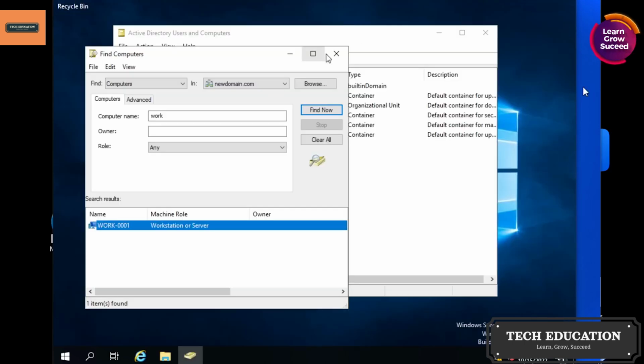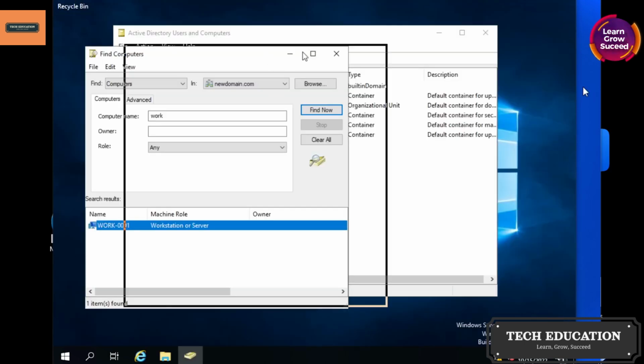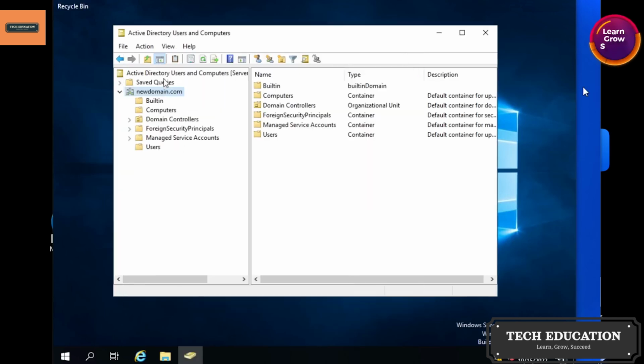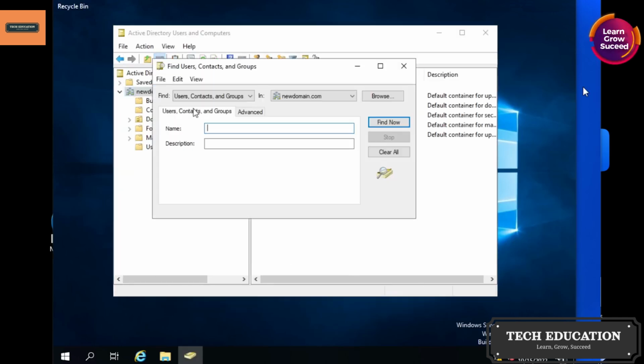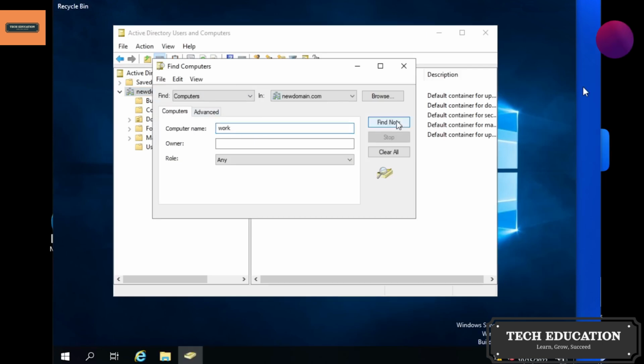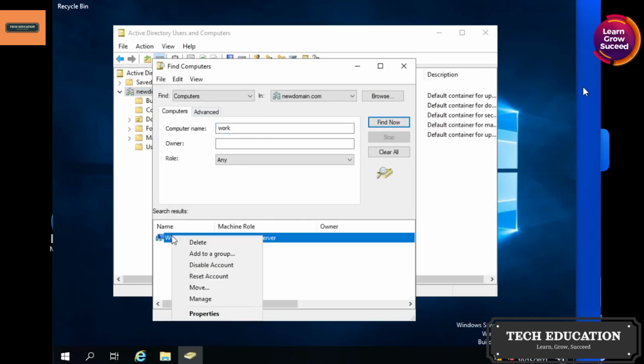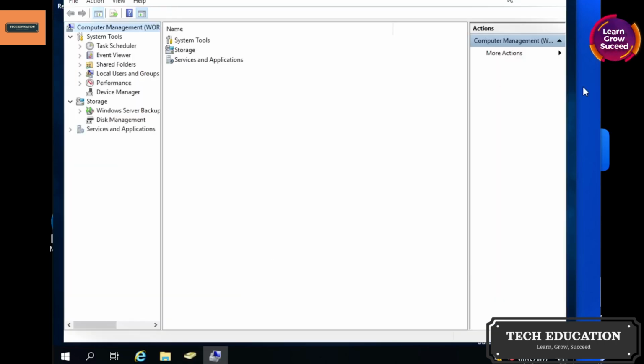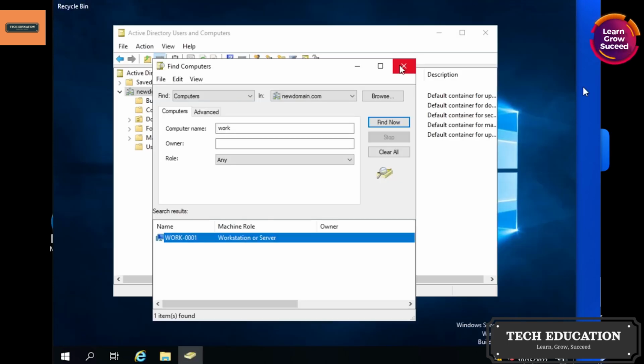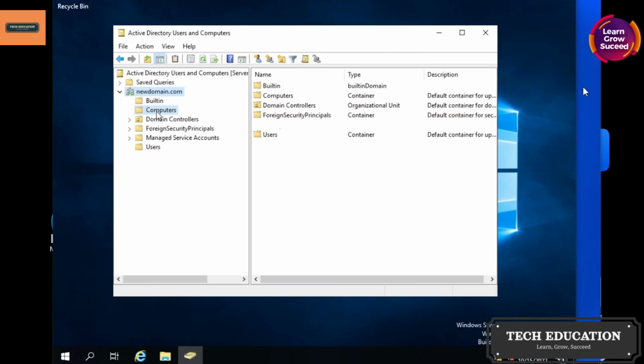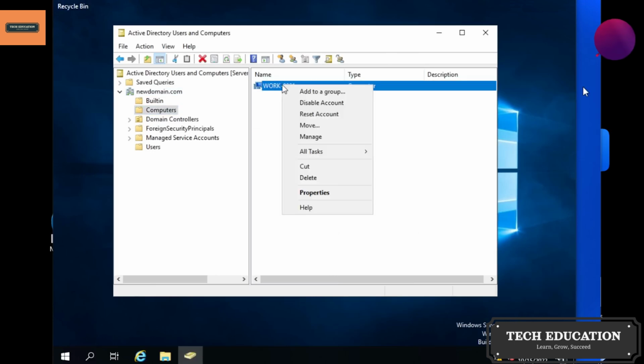Instead of doing all of this, see how it's confusing, right? We can just go to Active Directory, find that computer, work, just right click and manage. So it's very useful when you're managing multiple computers. Okay, so that's cool. And let's talk about the next thing here, and that is Member Of.